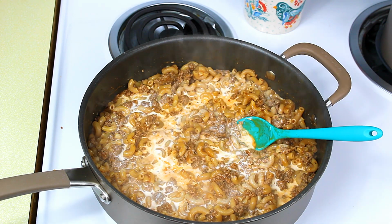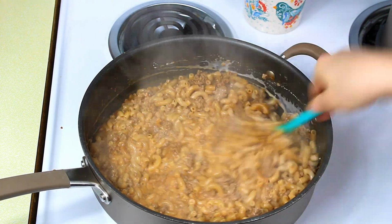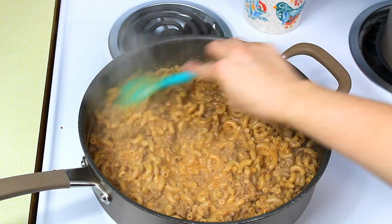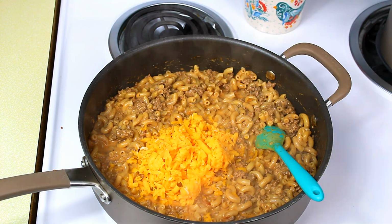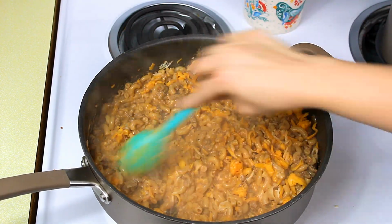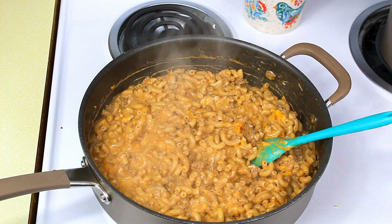And then I am going to give that a good stir just to thicken up that sauce and make sure it's to my liking. And then I'm going to add in 2 cups of cheddar cheese. I had, I think, about a cup of cheddar cheese left, and then I just used another cup of some Fiesta blend. So it's whatever type of cheese that you prefer to use. I think cheddar cheese would be best in this meal. And then I'm going to just stir it all through, make sure everything is nice and creamy.